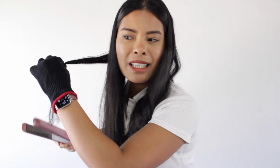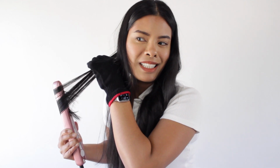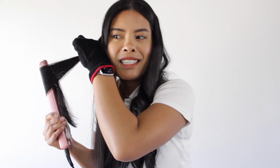Ooh, and it's easy for me to let go of it too because it's just weird. So just know that it will take time to get used to, but even me, who has done this a few times, still has a hard time keeping a handle on it. And yay, curls. I really want to rush the right side because I'm not enjoying how difficult it is for me, but that's where you have to be even more patient, because otherwise it won't turn out as good as the other side. Clamp, turn, and pull away.